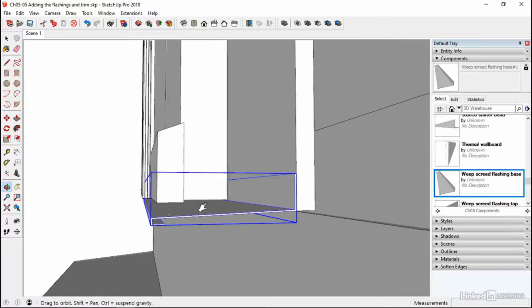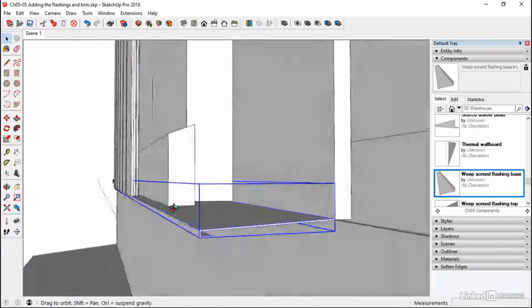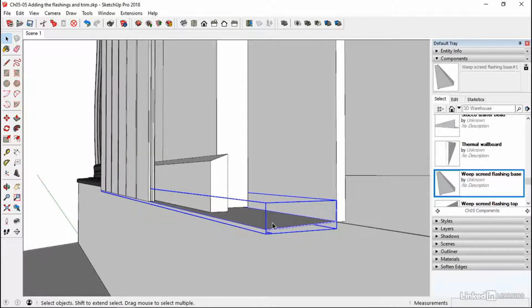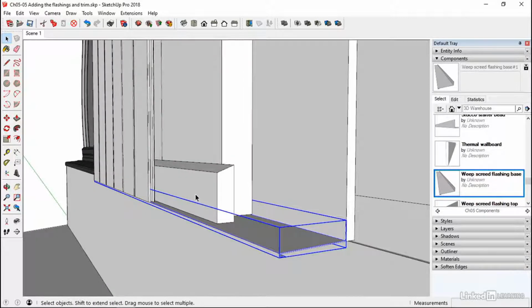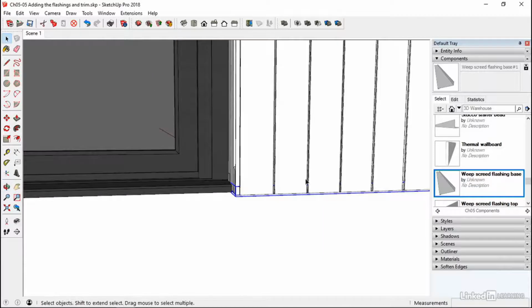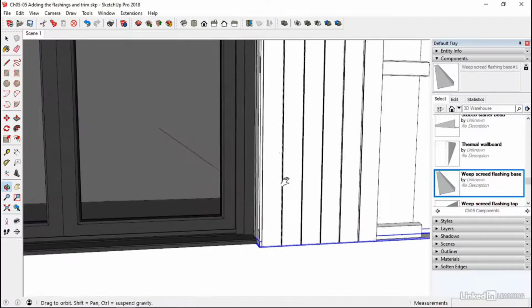It's not quite flush with this. If you want to use the scale tool to pull that out, then that's fine. We could adjust these sorts of things, but this is a great way of learning whether these things work. If you're going to order these sort of bent metal flashings, make sure that everything does line up first, instead of just getting them on site and realizing they're slightly too short. So it's always a great way to make sure that everything is as it should be.